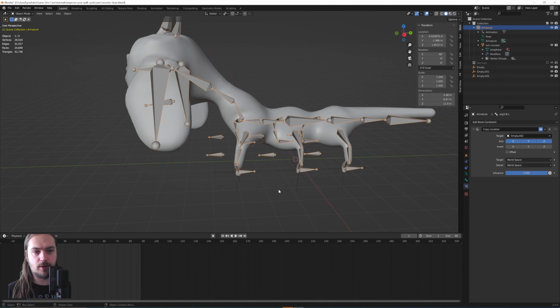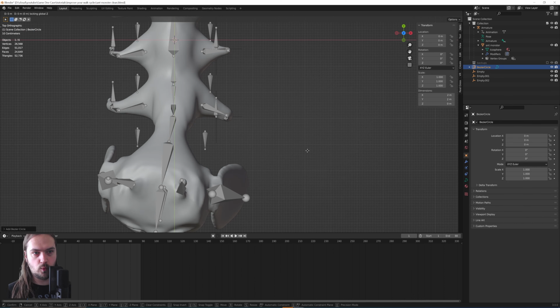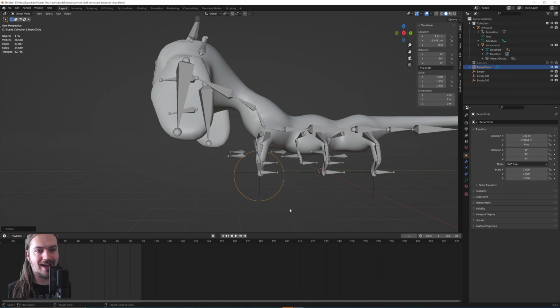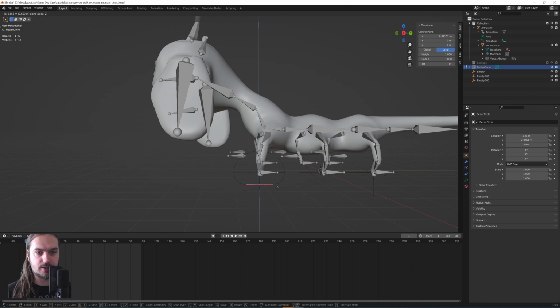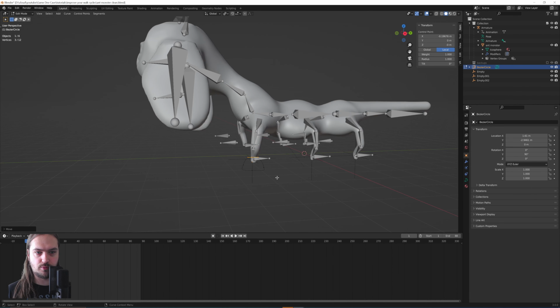Going back into object mode, we now add a curve and we add a circle. We move that circle over to where the foot is and then we rotate that in the Y axis by 90 degrees. Going into edit mode by pressing tab, we can flatten this circle out a little bit because we don't want it to actually be a circular motion, and just adjust these points until you're happy with the shape that your new path makes. A little something like this should probably work fine.